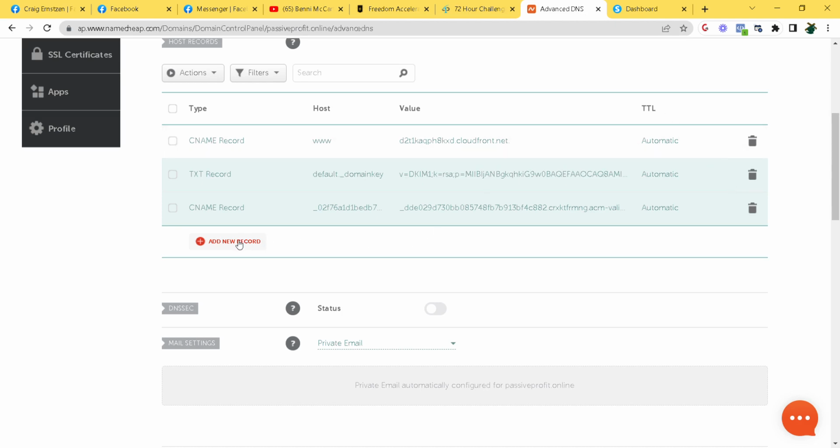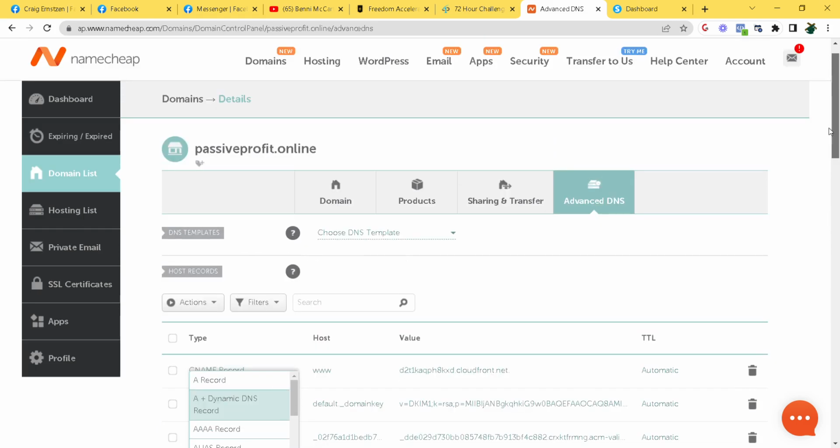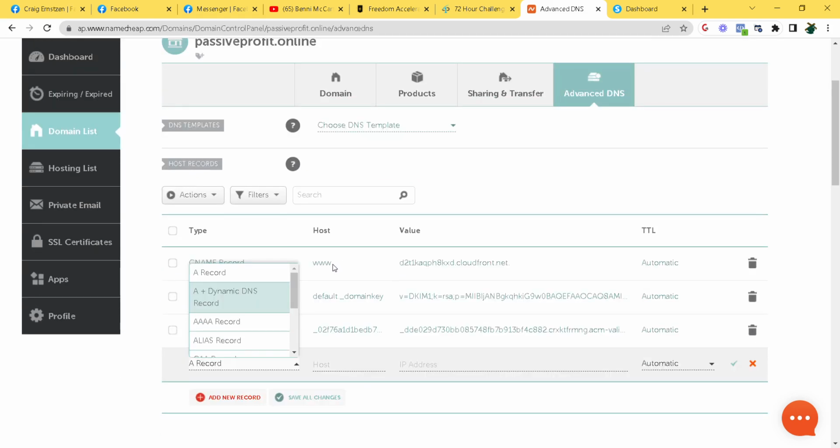Now you also want to set up a redirect record, so that your root domain name is redirected to the www. Remember, you've got your domain name passiveprofit.online, or in your case it may be passiveprofit.com, whatever your domain is. That's the root domain, but www is what you call a subdomain.